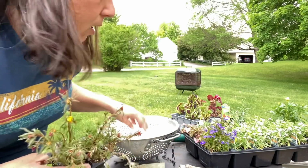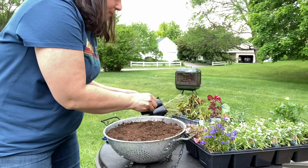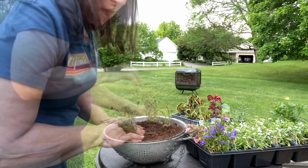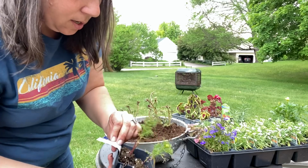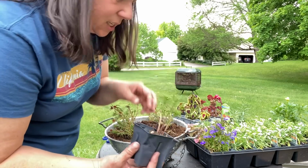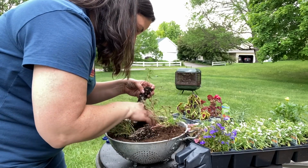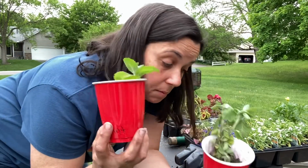So I'm gonna get some dirt, fill this up, put some of these. So I've got it all full of potting soil. I'm just gonna stick these in. And then I have 2 cosmos here. These will get kind of tall, but I think I might just stick them in just because I need to put them in somewhere. I can always take them out if they get too big or something. They are also really in bad shape because I never planted them once I bought them. I do that sometimes.